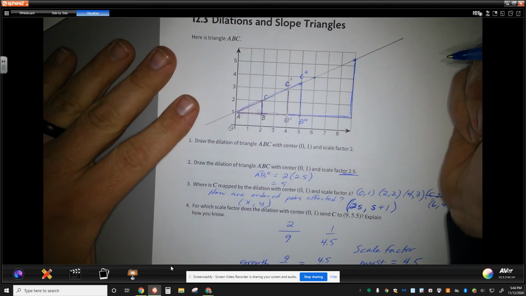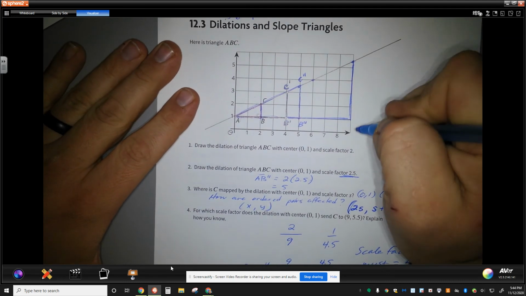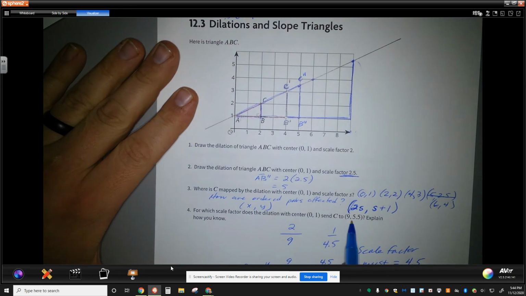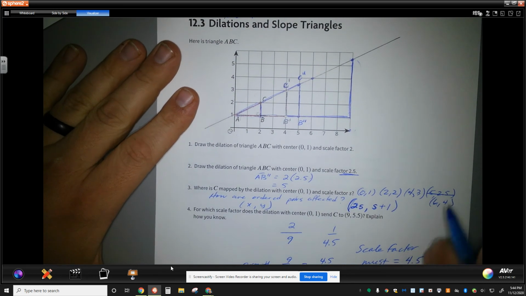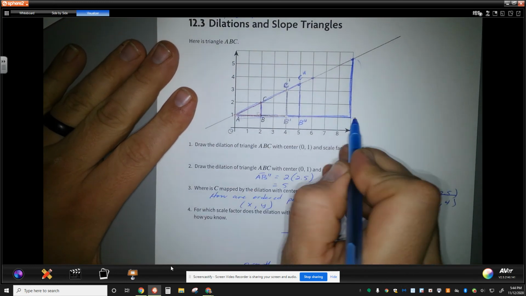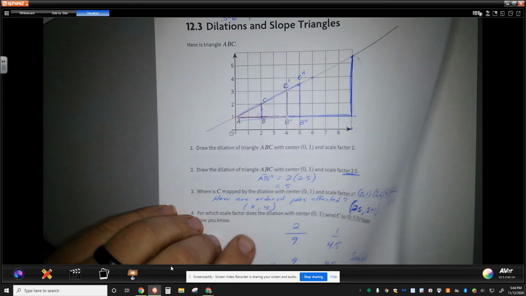And I think the one spot where we can see people make a mistake is sometimes they'll go from the bottom here and call this 5.5, which would actually be the wrong height of the triangle. We need to pay attention to the actual height of the triangle as it is similar to the original triangle.